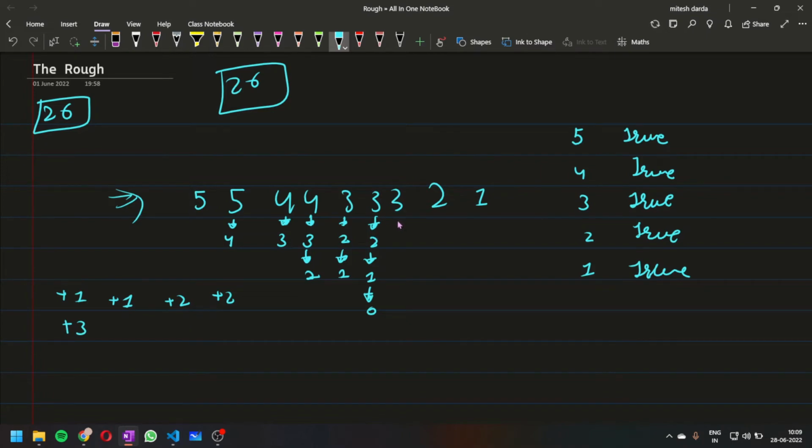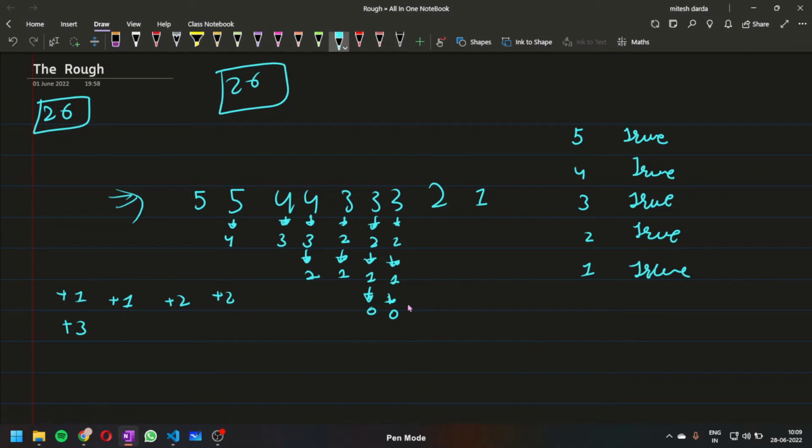Now let's go to the next pointer. We are not storing frequencies for 0. As soon as we hit 0, we are going to break the loop. So in this also we'll go to 2, we'll go to 1, and then we'll go to 0. 0 is the lower limit, because we cannot decrease the value less than 0. Why is that? Because a character can have 0 frequency, A can have 0 frequency, but A cannot have -1 frequency. That's why we are stopping when we hit 0.